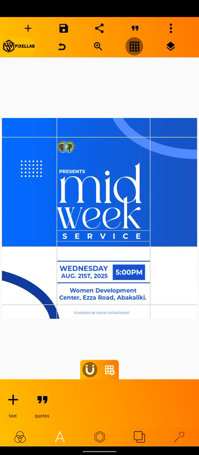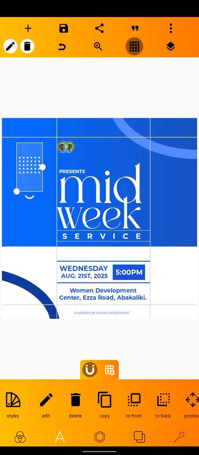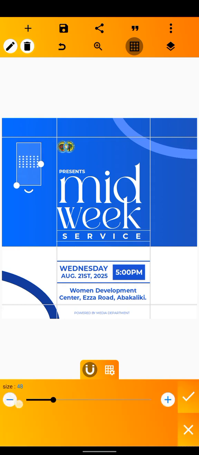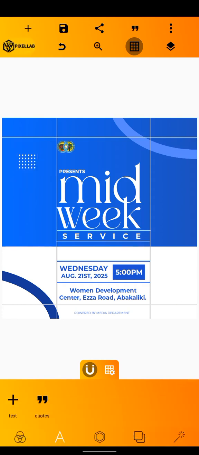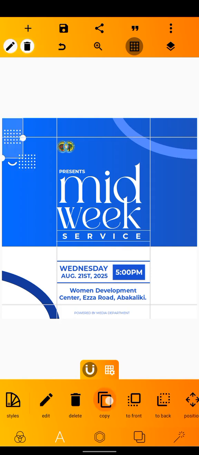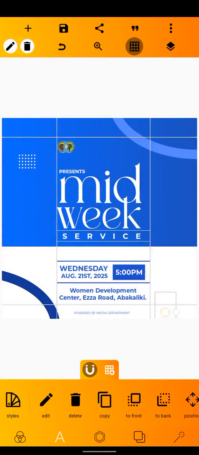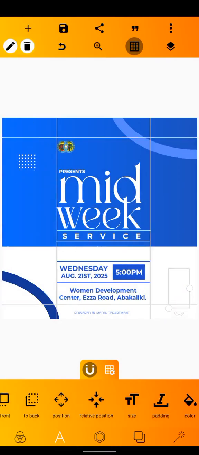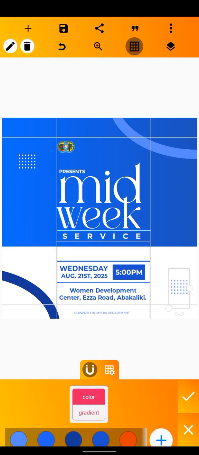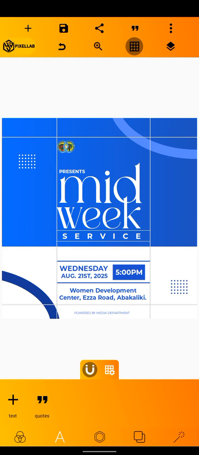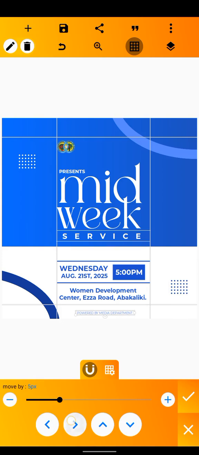Somehow I feel it's too bold, so I feel like reducing it more. So it's also affecting line spacing. I should go back to the line spacing, and so that's good now. So I can copy it again. Move it here. Change the color to blue. Yeah. So that's it. We have made a very nice design now.